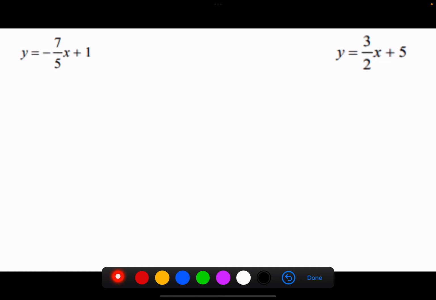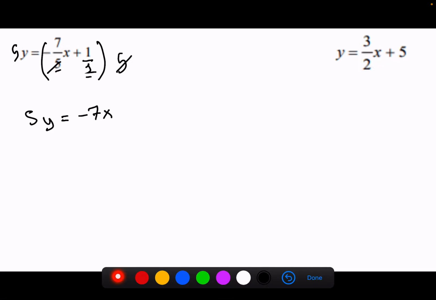So we have the equation already given to us in y equals mx plus b form. So we have y equals negative 7 over 5x plus 1. So same idea here. I can see this 1 as 1 over 1. And I see a common factor here of 5 between 5 and 1. So I multiply this side by 5. And I'm also going to multiply this side by 5. So I'm left with 5y is equal to negative 7 over 5 times 5 is negative 7 because the 5 will cancel out. So I have negative 7x, and then plus 1 times 5 is 5. And now I'm going to go ahead and add 7x to both sides. So I have 5y plus 7x is equal to 5.